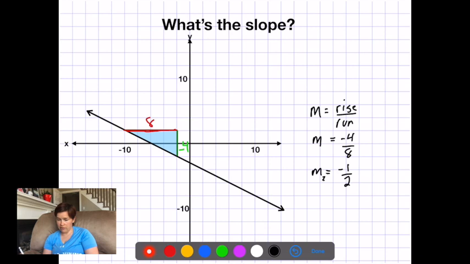So again, if we call this line 2, line 1, our slope was 2. Those are opposite reciprocals. Even though one of them doesn't look like a fraction, I can think about it like a fraction, right? I could think about that like it's over 1. I just don't need to write that. But then it's flipped, numerator and denominator, and my signs are flipped. Okay.